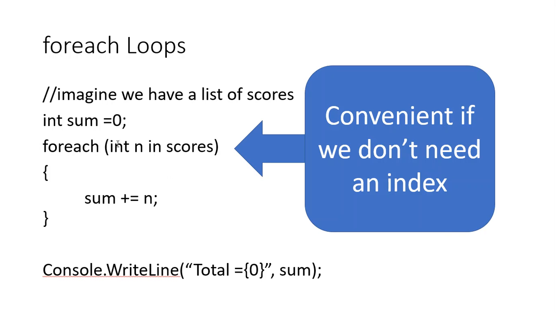So imagine that we had a list of integers called scores, like we did in our previous example. For every integer n in scores, for every time this loop iterates, the particular element being looked at will be referred to as n. So what we're doing here is just accumulating, or adding up, the sum of a list of integers. I guess now what I would do, loving extension methods, is put an extension method on the list of int class and put this in there. So then I could have a list of integers and just say list.sum, and it would do it all for me.